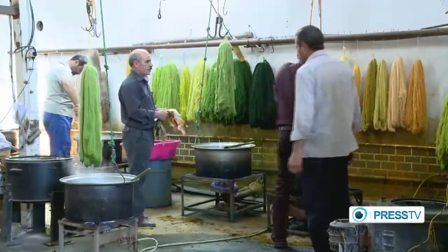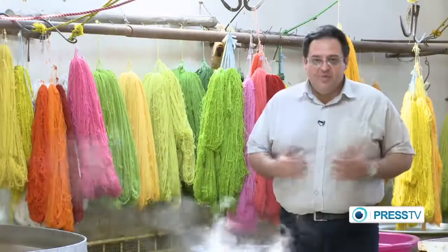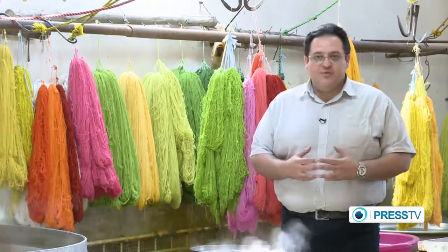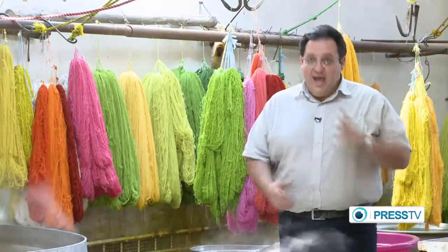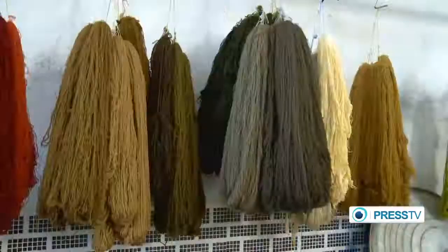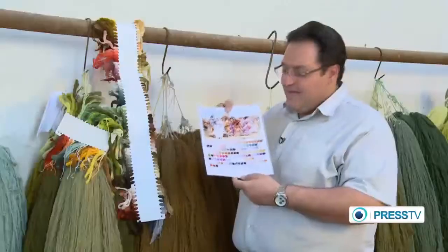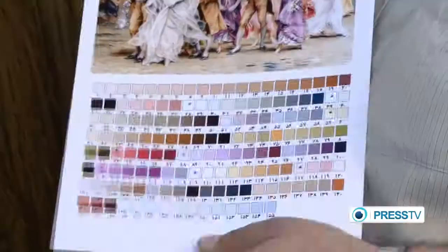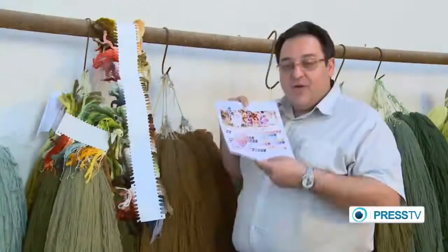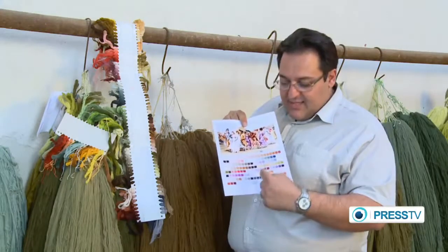The coloring process is very important. Making a Tablo Rug may require more than 150 colors. One of the most difficult parts of the job is the dyeing process. Here the colorists deal with endless spectrums, because every single order is different. They only have six main colors to mix and their eyes to depend on. A fine print containing the picture of a future Tablo Rug and a color spectrum is delivered to the colorist, who must deliver threads with exactly the same color as the sample.